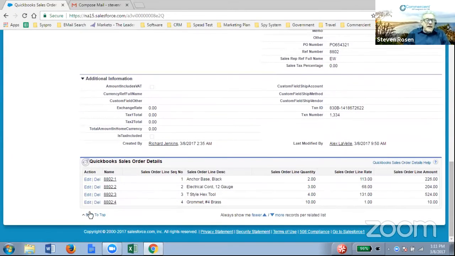And if I go a little further down, which is very, very important, I will see the detail of the sales order. I will be able to look at that line item detail. So in this case, the client ordered a black base, 2 units at $113. The net is $226. Now, every field here can be sorted within Salesforce.